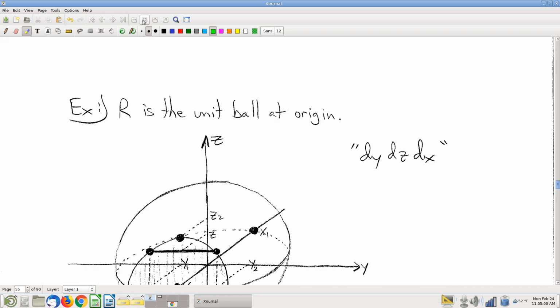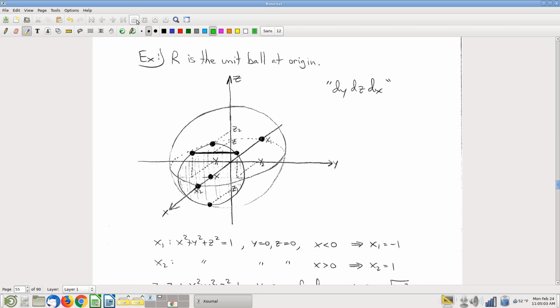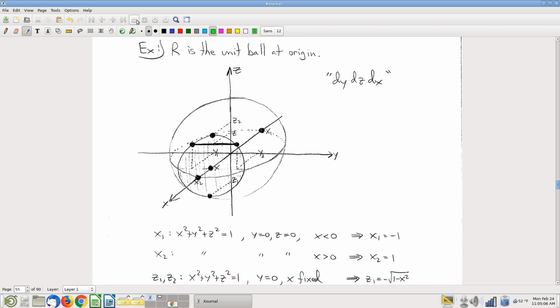Okay. Another example. This is a classic. Looking at the unit ball centered at the origin. It's a really hard picture to draw. Really hard. I probably spent 30 minutes on this because I knew I was going to be using it in class multiple times, so I wanted to get this as good as I could, and even this leaves a lot to be desired. It's a tough geometric challenge to draw. So just be prepared for that, and keep in mind again, this is something you're going to have to face at various points: homework exercises, exams, such.